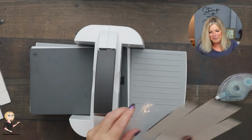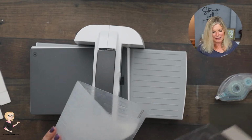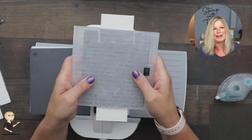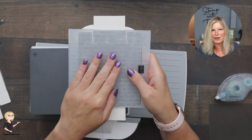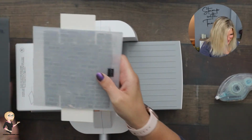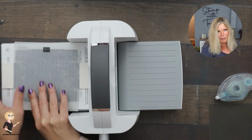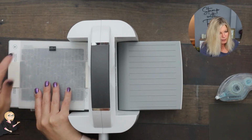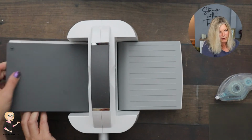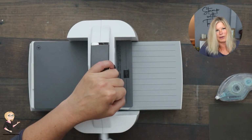I'm going to emboss this, and somebody was asking me on YouTube last night when I posted a teaser how I did the embossing on the coffin box. So here we go. I hope you're watching so you can see that. I'm just placing that in the brick and mortar folder. Again, we've got platform number 1 with the Stampin' Cut and Emboss machine, and then the number 4 emboss plate on top. That's it for the 3D folder. And then we're going to crank it through.